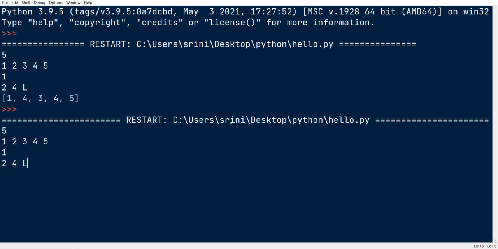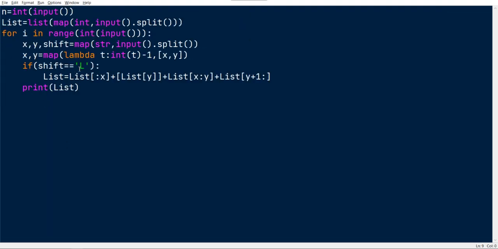So if I pass the input, we got 1, and the 4 will be moved 1 position, right? And 2, 3, 5. 1, 4, 2, 3, 5. That's working fine. But it's not actually working fine because it's doing the shifting operation in rightwards. I have missed the condition, so instead of changing everything, I'm just going to change the shifting operation.